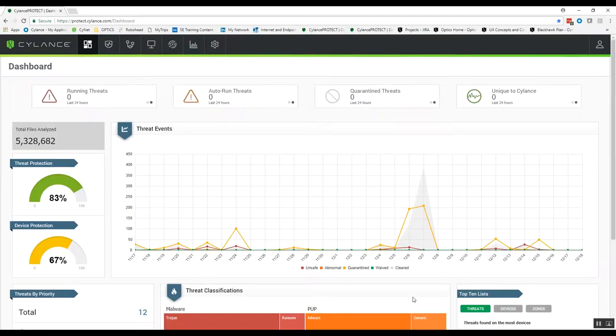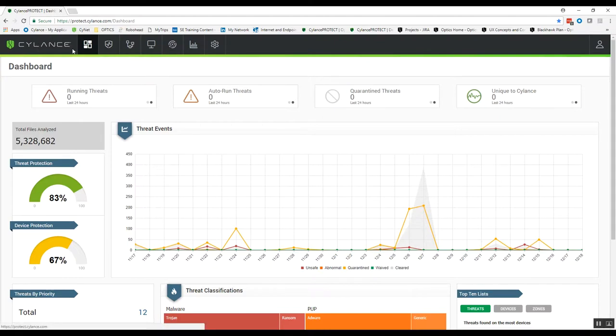And over the next couple of minutes, we're going to take a look at the application control capabilities included in Cylance Protect. The application control capabilities of Cylance Protect are designed to help you manage which applications run on your fixed function devices. So we're talking about kiosks, ATM machines, etc. It's very simple to set up, so let's take a look right now.